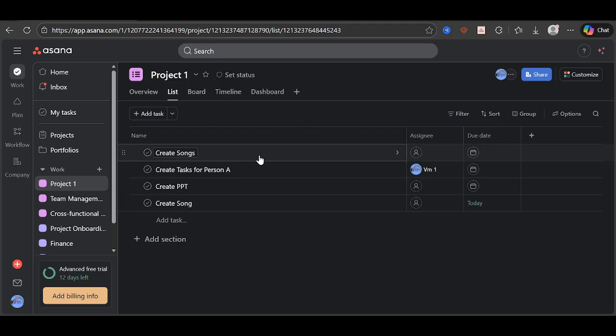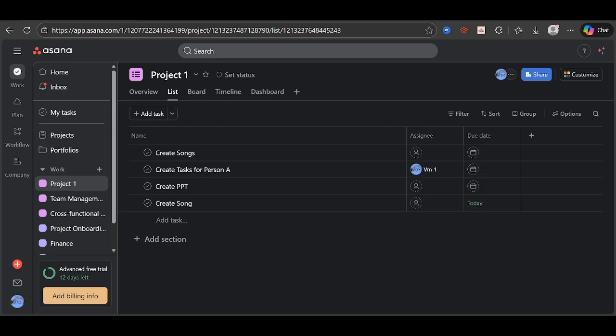Both methods accomplish the same goal. They create a new task ready for you to refine when you're ready. The Create button is great for quick capture from anywhere, while the List View method is great for structured in-project additions. Whichever you choose, aim for clear, concise task names so everyone immediately understands what the work is about. That small habit makes your lists easier to scan and helps teammates pick up tasks without confusion.